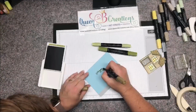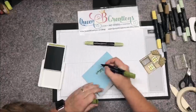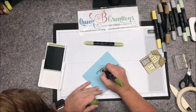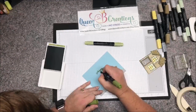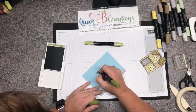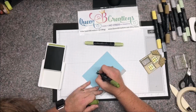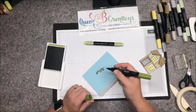That's easier with the small end. So that was a soft suede for the branch, and then I'm doing the Old Olive for the leaves. Again, going rather quickly for the video. Hoping this isn't too long for you. It's a really fun card, and I hope that you get a chance to play with it.